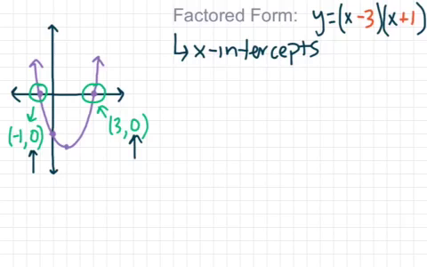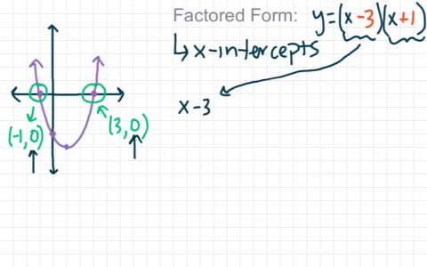So if I go to my factored form here, I have two pieces that contain an x. That's telling me that I'm going to probably have two pieces for an x-intercept, two x-intercepts. So I'm going to set this first piece equal to 0, because we want our y equal to 0. And I'm going to set the second piece equal to 0. So I now have two equations, which makes sense because I'm going to have two x-intercepts.